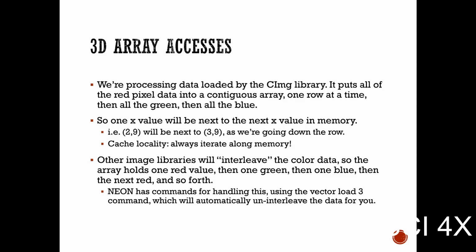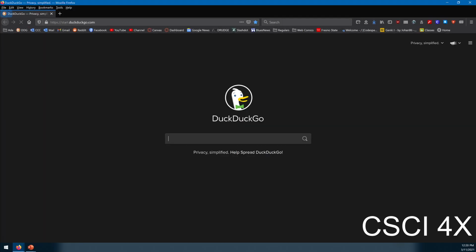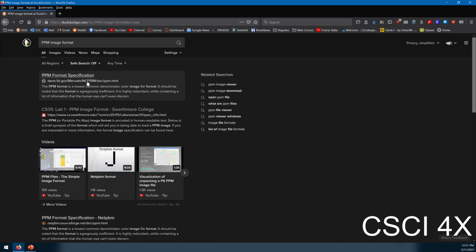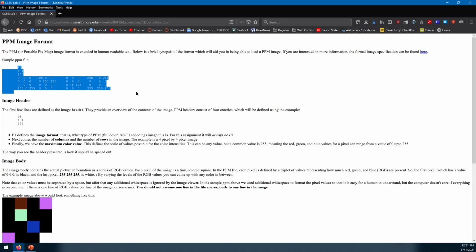You've got 3 planes of data: a red plane, a green plane, a blue plane, and like we talked about last time, sometimes they'll interleave the colors, so you get a red, a green, a blue, a red, a green, a blue, like the PPM format that we talked about last time, which is a terrible format. You should really use the CImage library to write JPEG and things like that, because it will compress it.